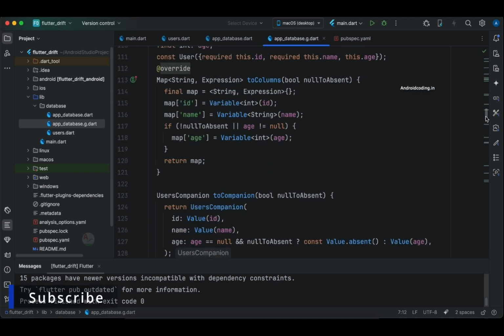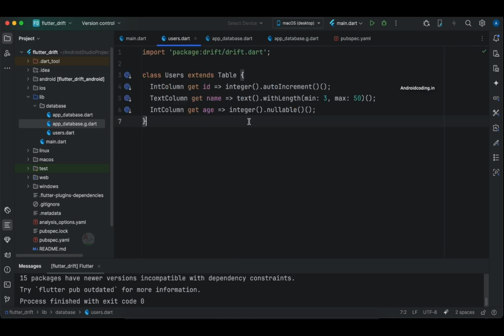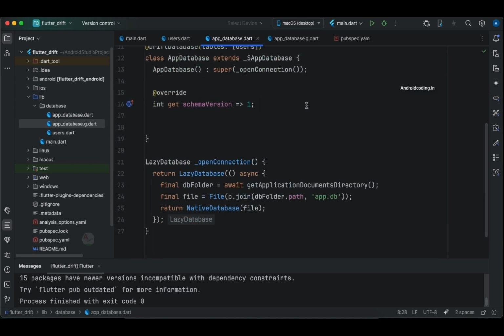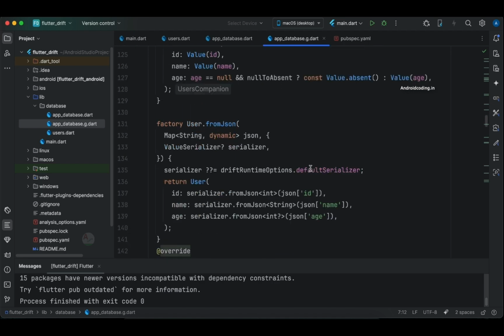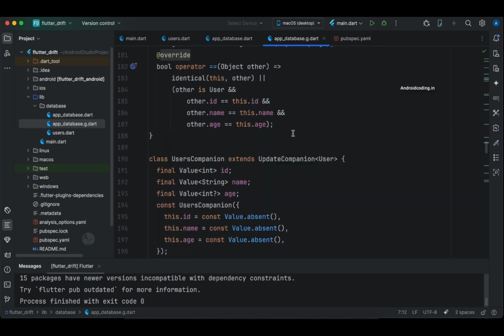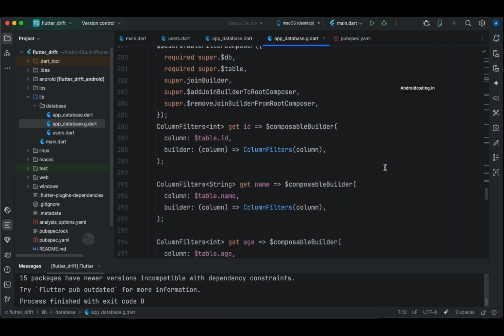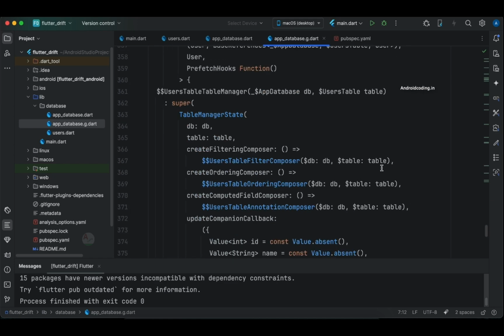The drift database is nothing but an ORM, object relational mapping. Here we have declared all the objects like classes, and this information is mapped with the help of the drift database. The objects and classes are converted and utilized as SQL data in the backend. It will write the SQLite queries in the backend. On the front end we just specify the objects and classes, and under the hood drift database will handle all the SQLite related queries for us.